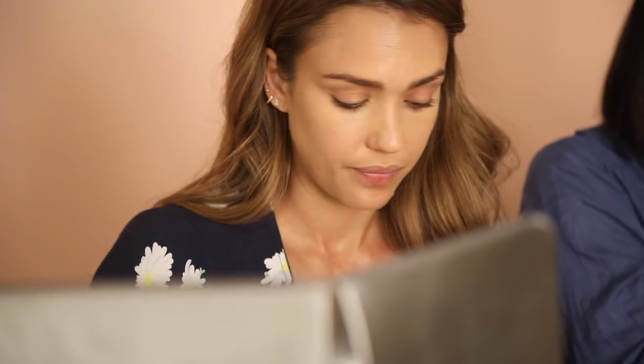Oh, it's really nice. It's really light. It almost feels like a BB cream or something, very light, but it has more coverage. So definitely covers, which is what I wanted out of this foundation, but it doesn't feel heavy on your skin. Oh my God. That to me does cover. Yeah, it covers so nicely. And you could probably use this just as a concealer too, right? Yeah, a lot of people use this as a concealer. It has such great coverage. Yeah.